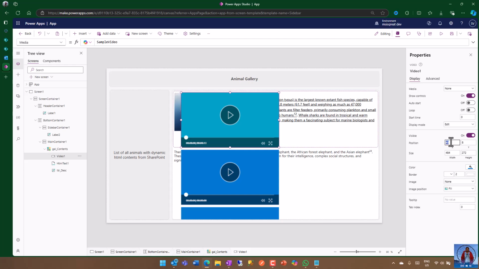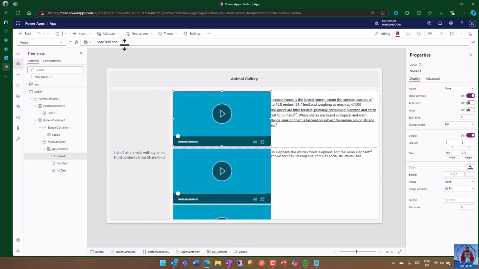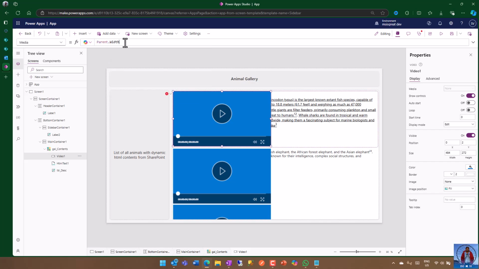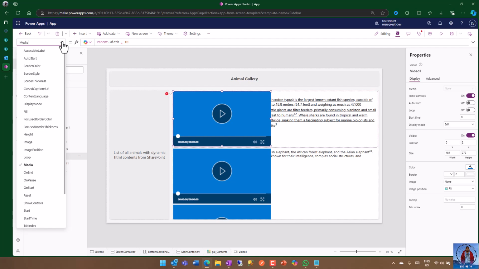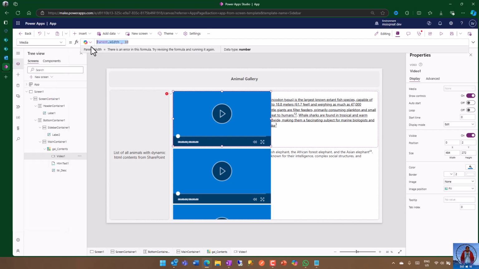You can directly insert a video here, and let's do the same, 0 and 2, and the parent width -10. Oops. Let's put it to media.